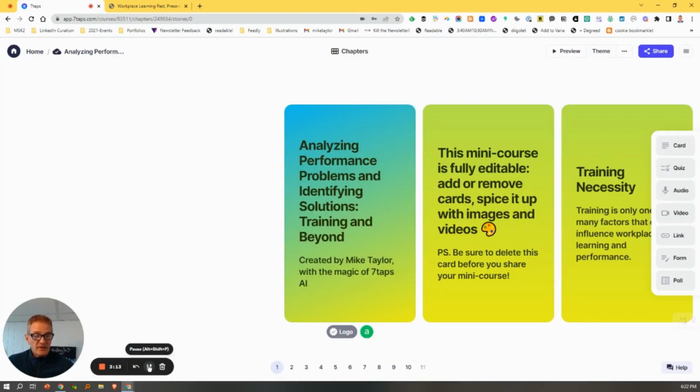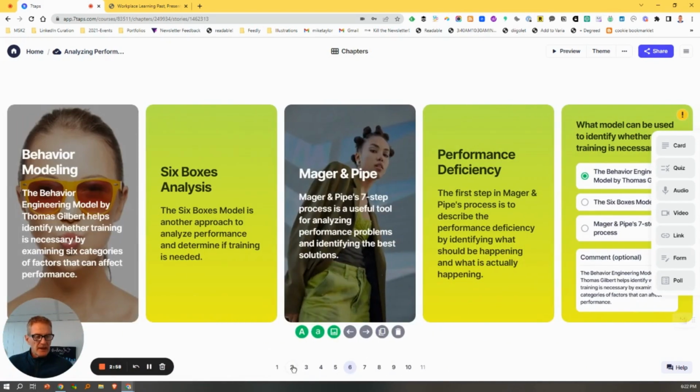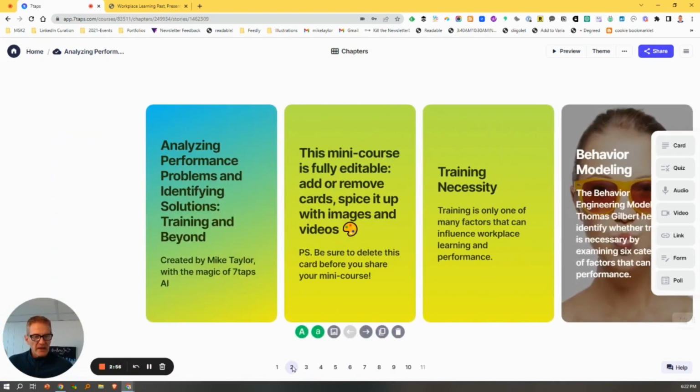So now 7-Taps has finished that transformation process, and it has read my PDF and pulled in this really nice looking 7-Taps course. You can see there's takeaways. We've got some quizzes in here. And this is actually one of the better sort of AI import auto-generated experiences as far as AI generating content that I've seen. Some of them are really bad. This one's actually probably one of the better ones that I've seen, and I've seen a lot.